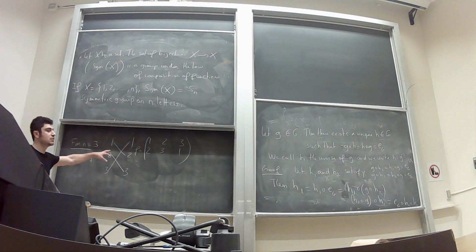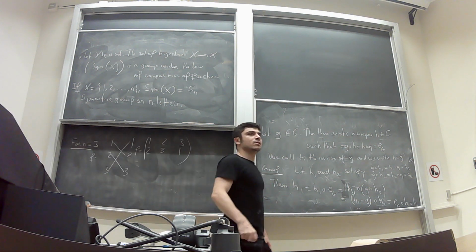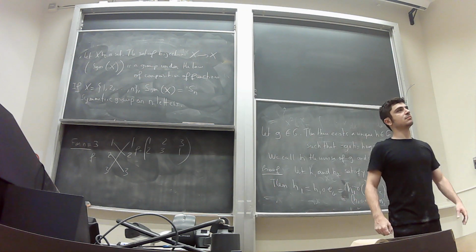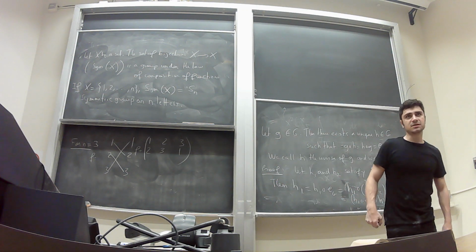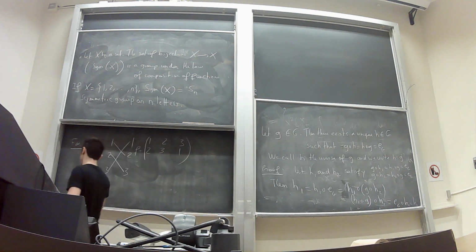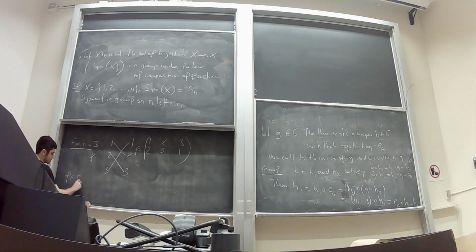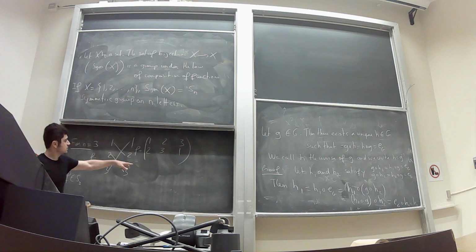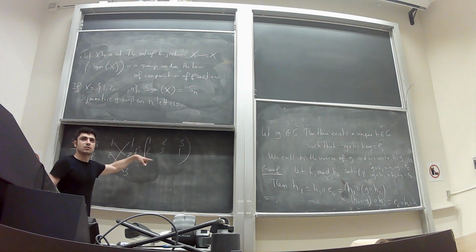Now, how do I write this more concisely, in a better way? There's a way of writing these. Okay, we agree that this is a bijection. F belongs to S3, since F is a bijection from {1, 2, 3} to {1, 2, 3}. Are we good or not? Yeah? Clear? Okay. Now, this notation is a bit long to write.